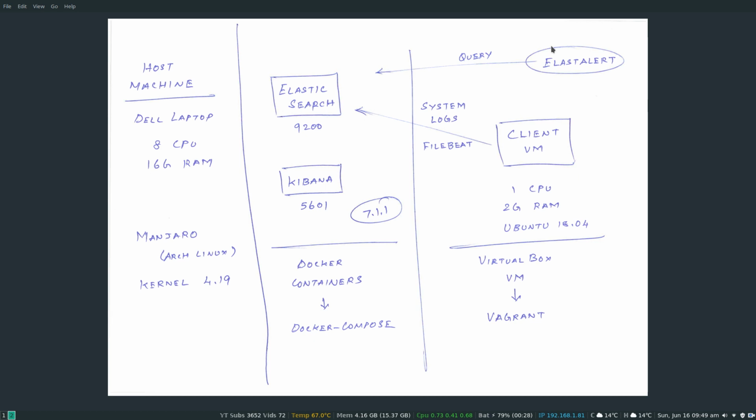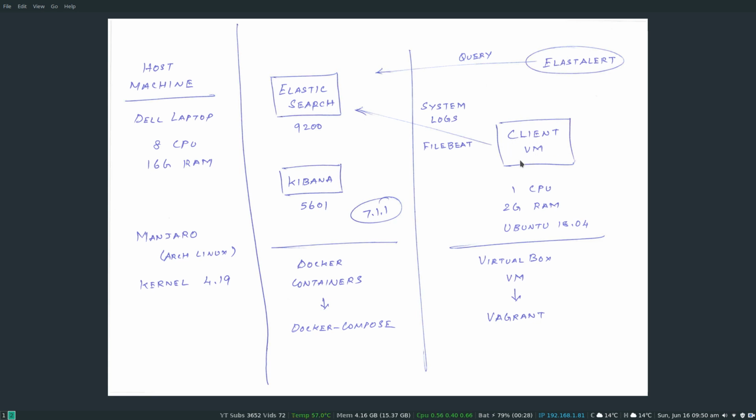And the Elastalert, as I said in my previous video, you can install Elastalert on any machine. It doesn't have to be the same client machine or in your ELK server. It can be run on any machine. The only requirement is that Elastalert needs access to the Elasticsearch. So the Elasticsearch URL should be reachable from the machine where you set up the Elastalert. That's the only requirement. And similar to the last video, I've set up Elastalert on the same client machine.